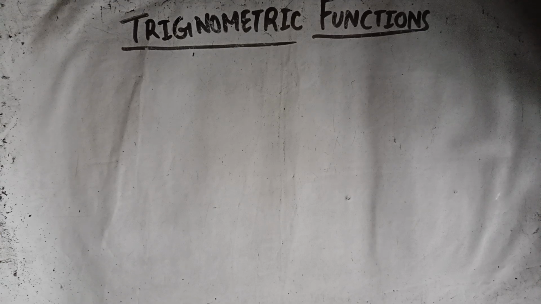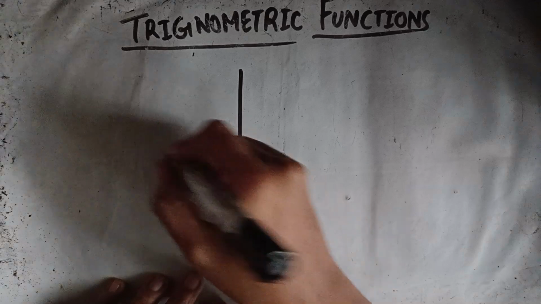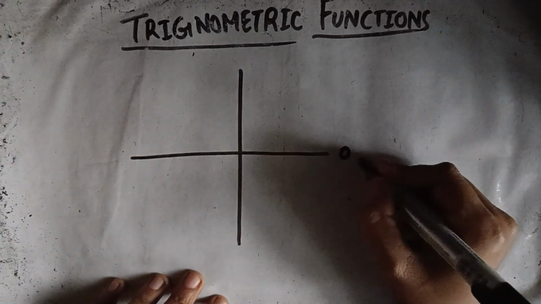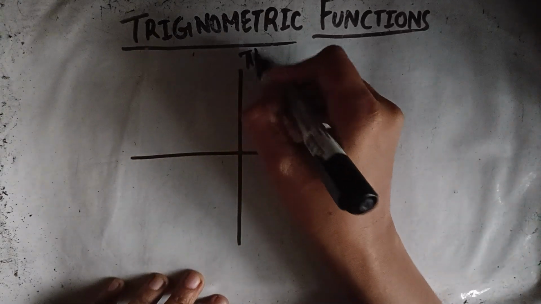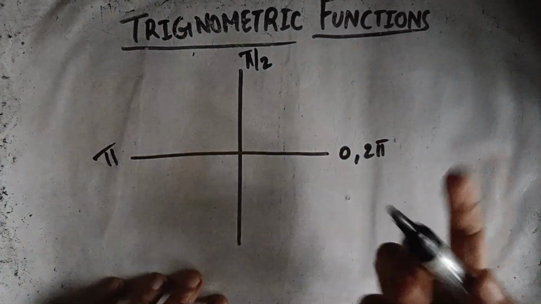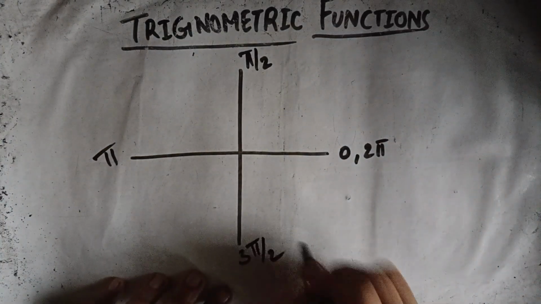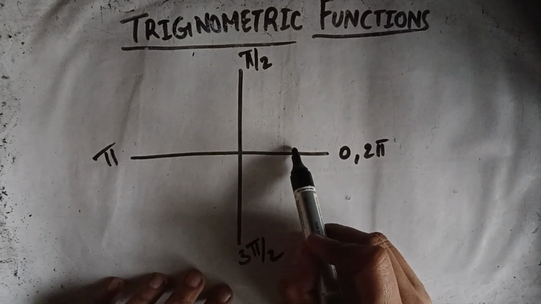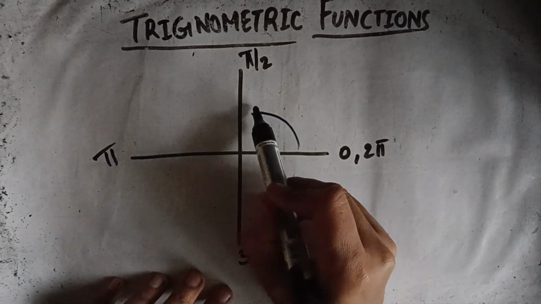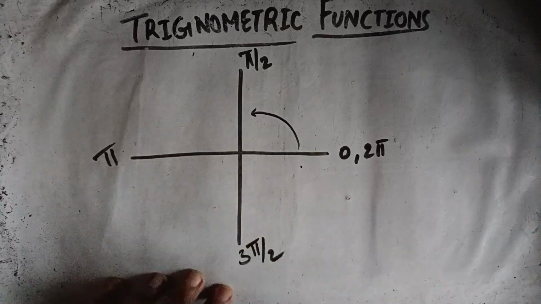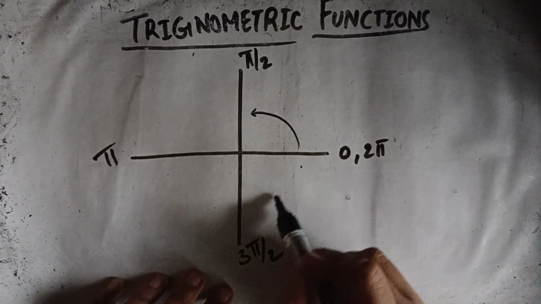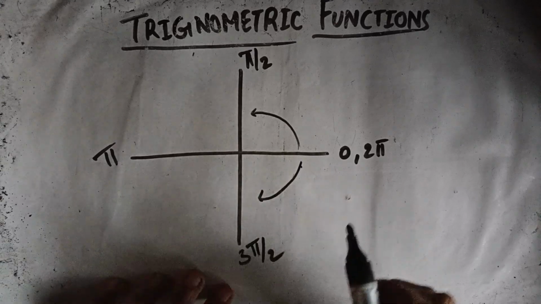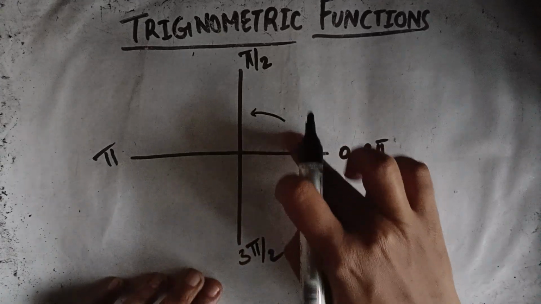Next topic which we have is trigonometric functions of sum and difference of two angles. Okay. So these are actually identities. We'll again draw the quadrants. So this is 0 to pi, pi by 2 which is 90, then pi which is 180, 270 is 3 pi by 2. Okay. So when you are taking an angle from here to here, that is in the anti-clockwise direction, it is positive, right? When you are taking an angle in this direction, it is negative. So we count it as a negative angle.